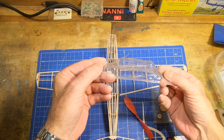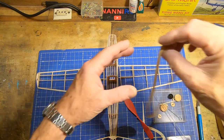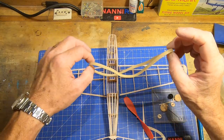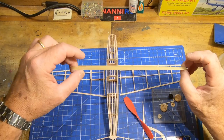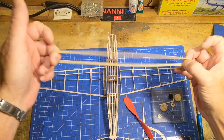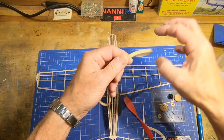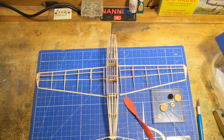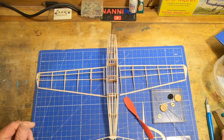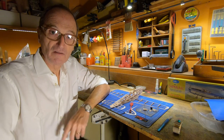Then the canopy, it's another big work. Then, unfortunately, this is the engine. And up to now, I don't have those wonderful thin multi-turns. This is not enough. It's very good material, but it's not enough. And this is the work that remained to do before covering the plane. For now. And so, my friends, for today, I think it's all.